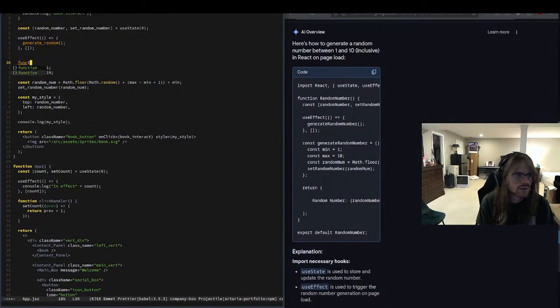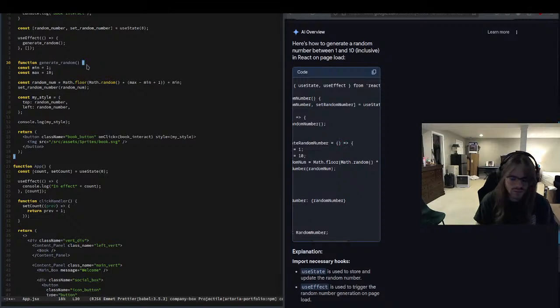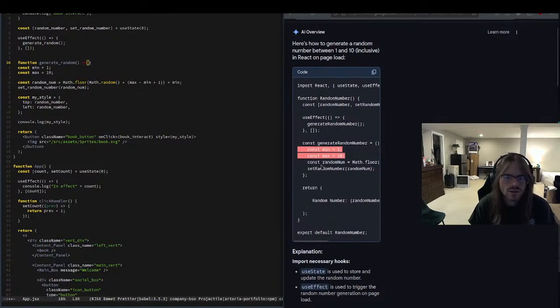So function generate random, and then I'm still not entirely familiar with why you have to do this, but that's okay.